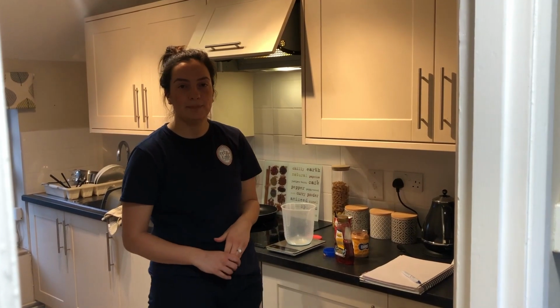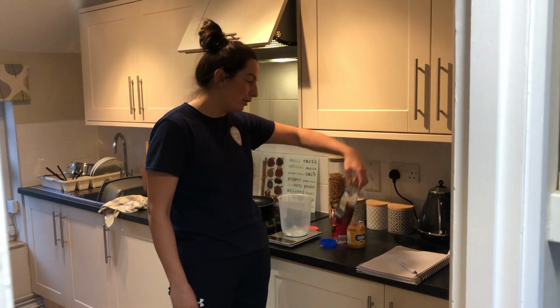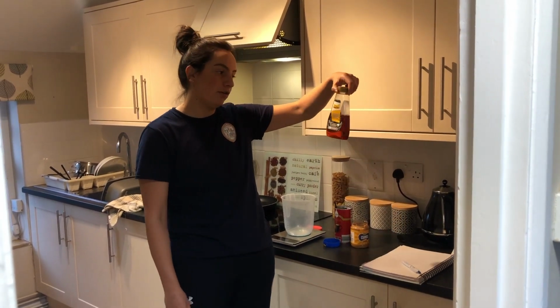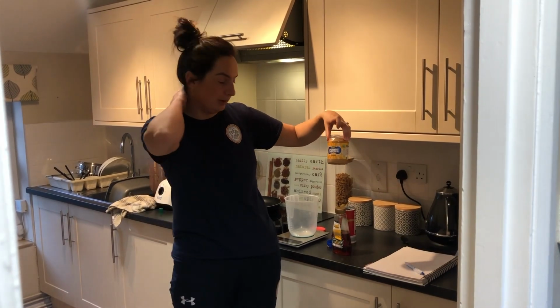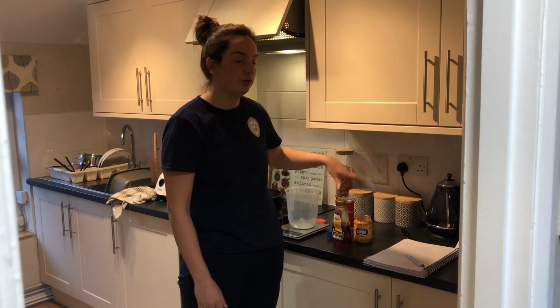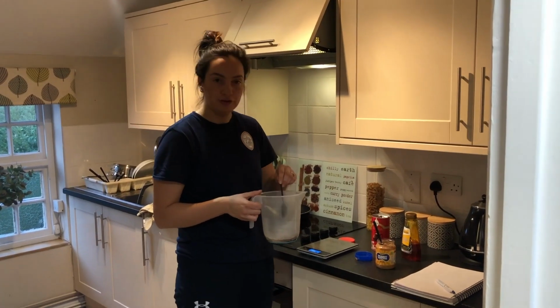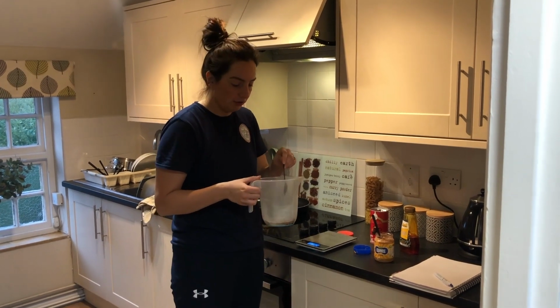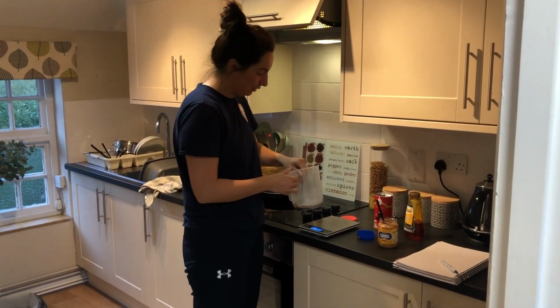Okay, now that we've made our pancakes, we need to make the sauce. So we're going to use 10 ml of golden syrup, 10 grams of smooth peanut butter, 5 grams of cocoa, and then we're going to add between 2 and 4 teaspoons of boiling water. Okay, once you've put all your ingredients in your Tupperware, make sure you stir to create that sauce texture.